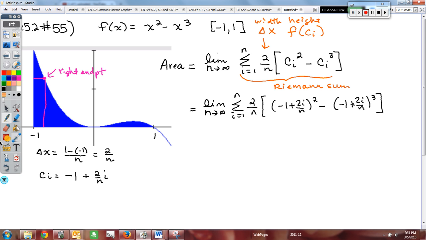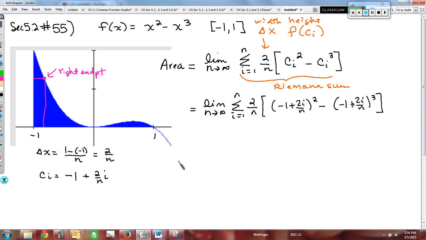Now remember from here, what your objective is going to be in a problem like this is that we need to basically remove the sigma. And the only way to remove the sigma is we need to get this so that we have the sum or difference so that we can distribute through. Now, we're going to choose to be smart about how we do our algebra though, because we really don't want to have to be cubing out this whole thing. We first want to recognize we have a common factor. So I'm going to pull the common factor out.